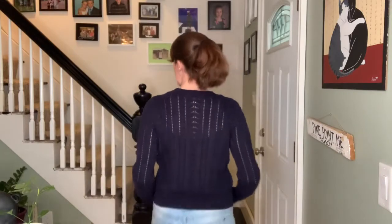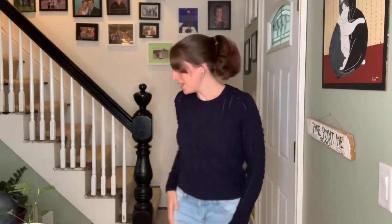Next up is this cute little bobble sweater — can you guess how much I got this for? Five dollars and eight cents! I got this sweater for $5.08. I love it, I think it's so cute. It's got all these adorable little crochet-looking details. It's navy blue — it does kind of look black in the light — and I just love it.